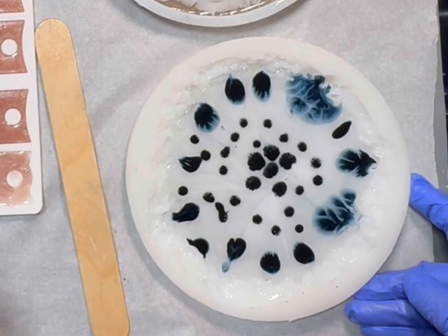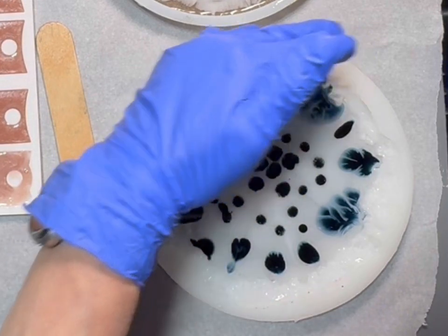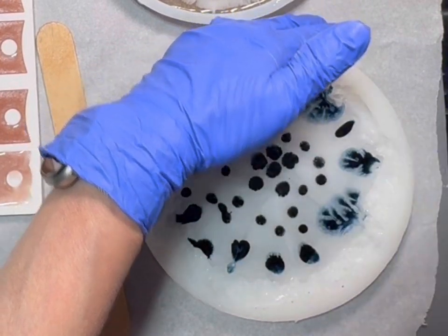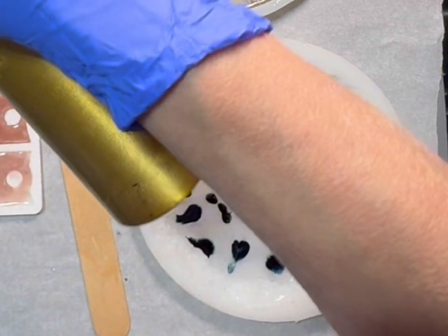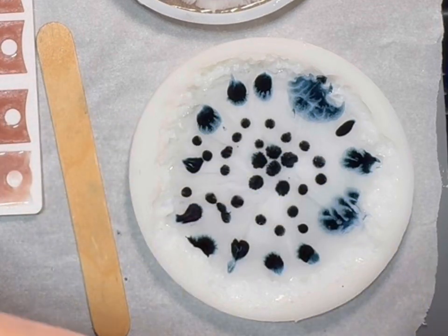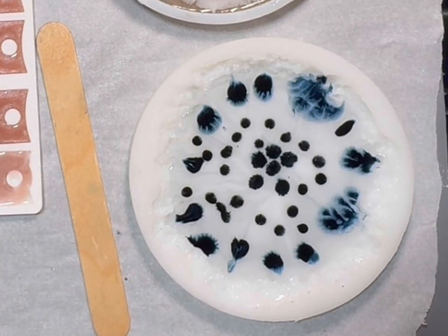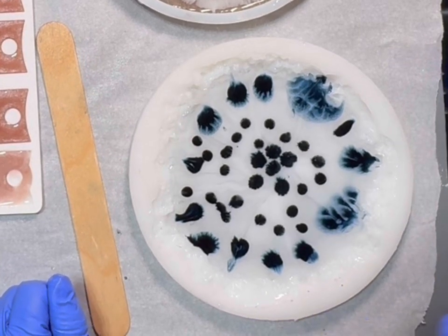Hey y'all, I decided that since this bloom probably wasn't going to work out, I put all that in, and then I put the alcohol ink. They say don't spray this with alcohol, but I'm going to see what it does. I guess I'm just crazy like that. I've got more light switches to the left, and some tags for tumblers. So I'm going to see what happens here, because it's going to be junk probably anyway. But I just want to see what happens.